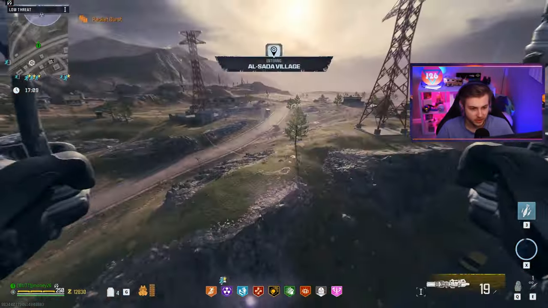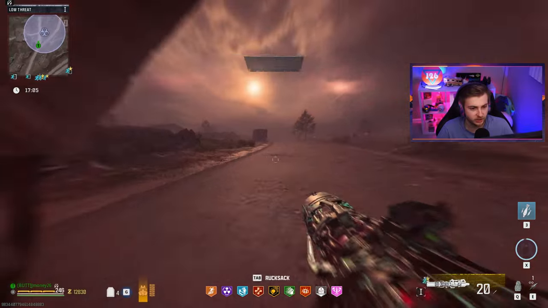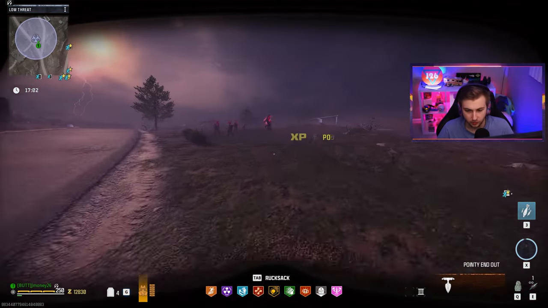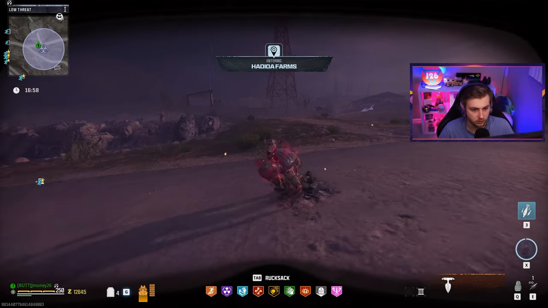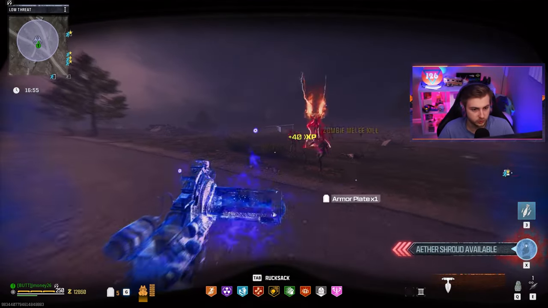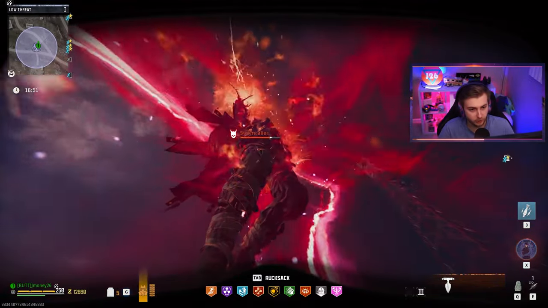Same with Aether Shroud. And the question I've been wondering: can we take out the Stormcaller as fast or faster than the Tonfa with this? We got no decoys. We're going into this raw. Actually, you guys give me an Aether Shroud. There we go. We'll use it. Pull up on him. Don't you fly away from me. His health's going down pretty quick.